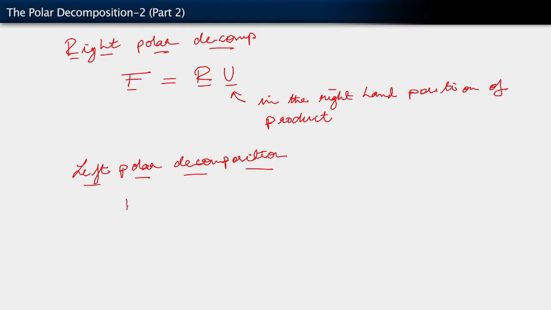Okay, which is that we can simply write F also as the product of a rotation tensor and a stretch tensor, a positive definite symmetric stretch tensor, but this product is written as VR. This is called left because in this case, this is the stretch tensor. It's called the left stretch tensor. And for the same reason, U that we've been calling the stretch tensor is also called the right stretch tensor.